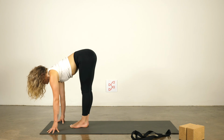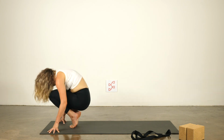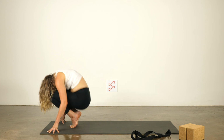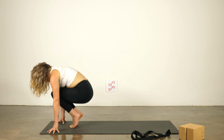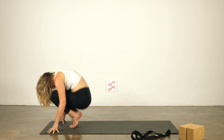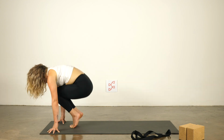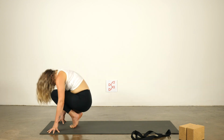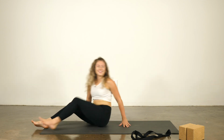Inhale, half lift, stretching hamstrings. Exhale, crouch curl, rounding in. Two more times. Inhale, lift. Exhale, curl. Last one, lifting up. Curling in. Good. And then from here, come all the way down onto your butt.